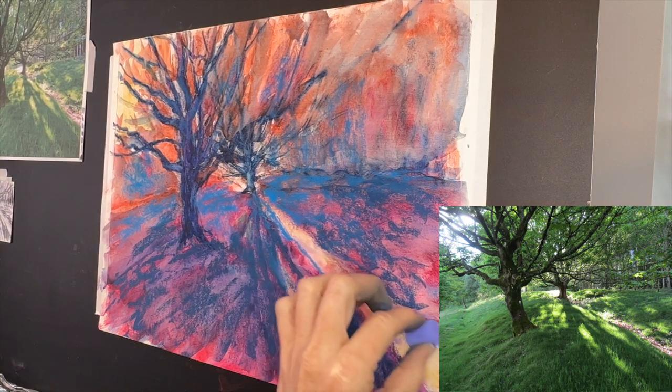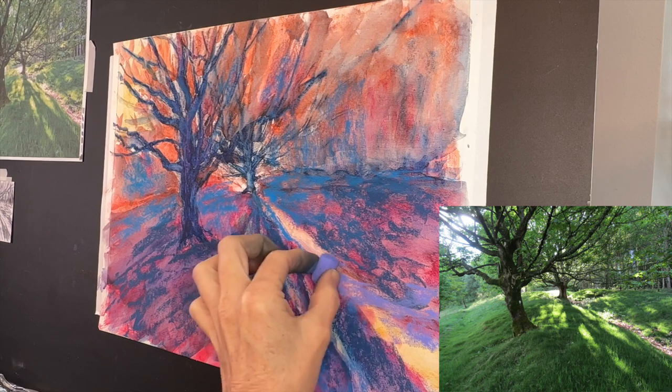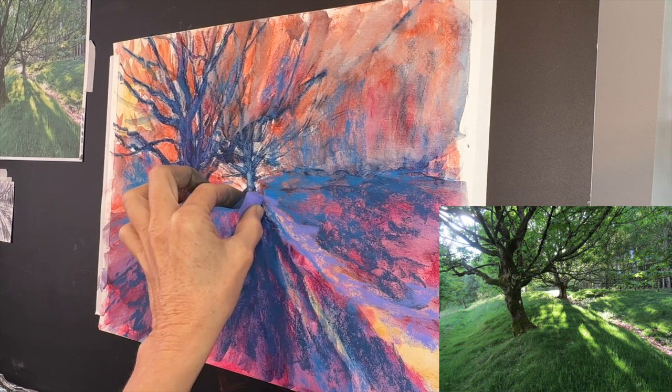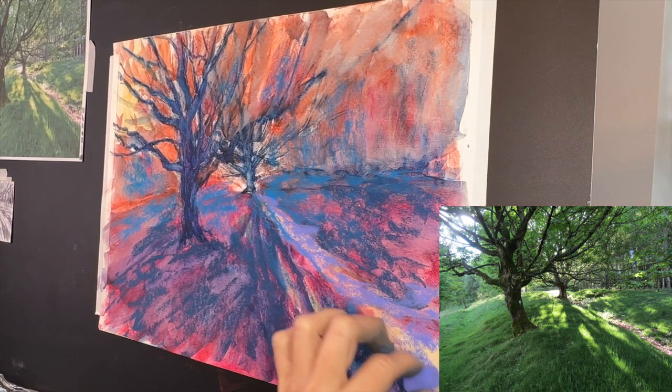Here's where I'm coming in with my third color, which is this pretty purple color. I think this is a Mount Vision pastel. And I'm using this color because it's a little bit lighter in value. And that road, the road is warmer in color than the grasses.